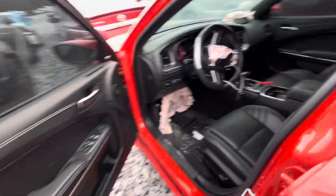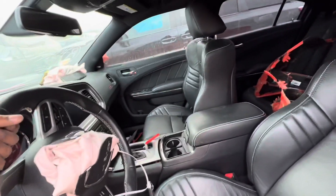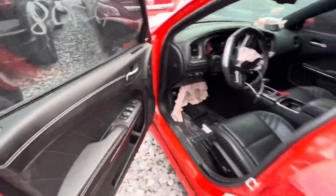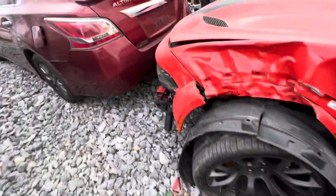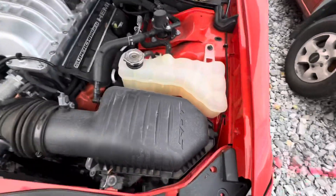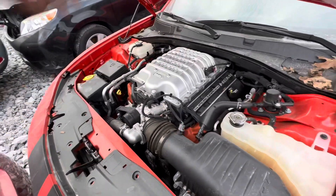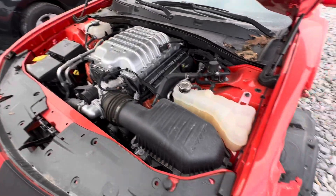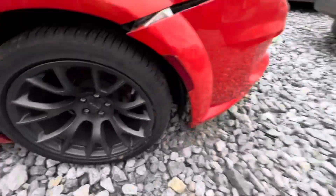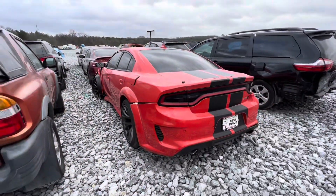I showed y'all this one before but it's finally for sale — the auction is running right now. $25,000 current bid. They don't got power, but the steering wheel feels nice. Got the red gauges. It didn't have coolant, so even if it started it might be an issue, but all the hoses are still on. $25,250 — not a Redeye or anything, just an SRT. Got dual calipers but not like the Lamborghini has. Y'all let me know in the comments what you think.